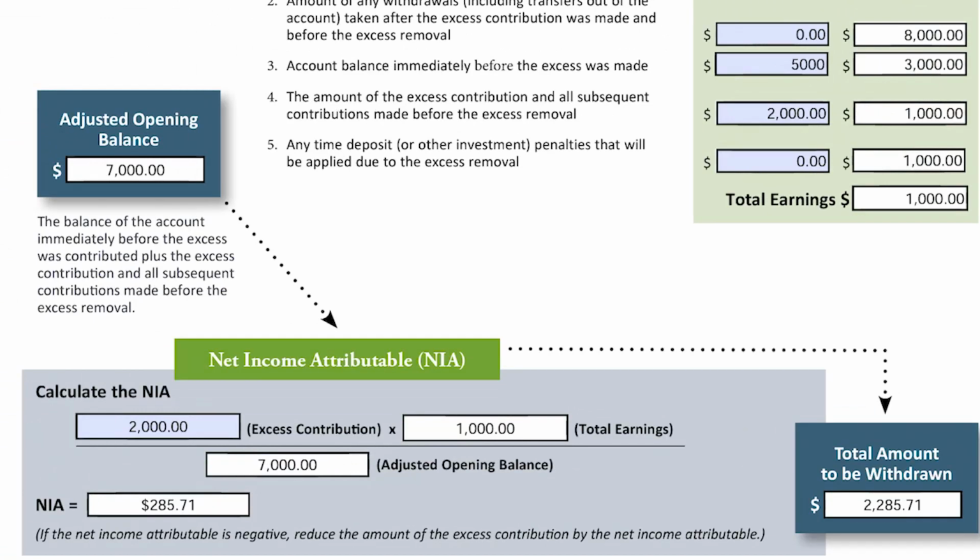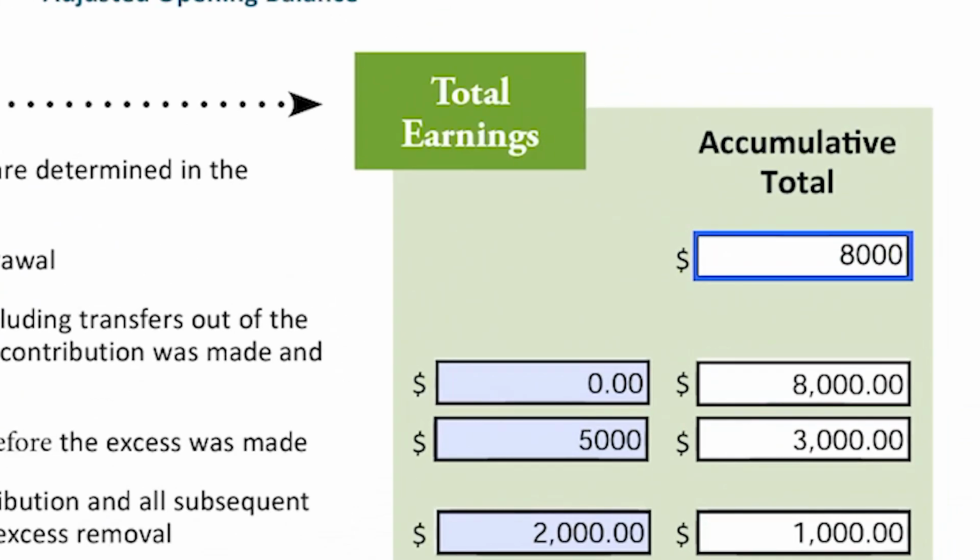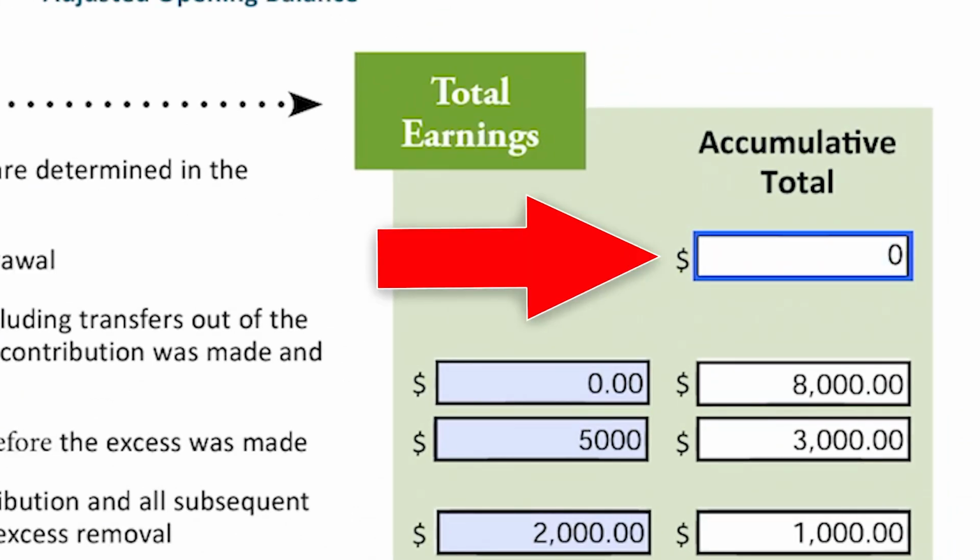So I'm going to throw another example out there. So that was showing if the Roth IRA grew over time. But what if it went in the opposite direction and you actually had a loss on it? You don't need to pull out the full $2,000. It'll actually be a reduced amount. So let's use that same example. So I'm going to pull it up on the screen here, and we're going to change the total value of this Roth IRA from $8,000, and let's say it went down to $4,000.